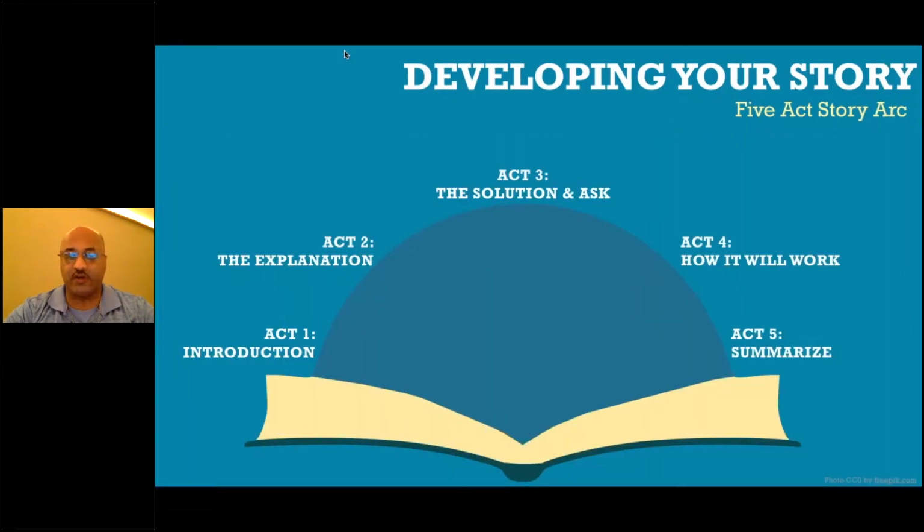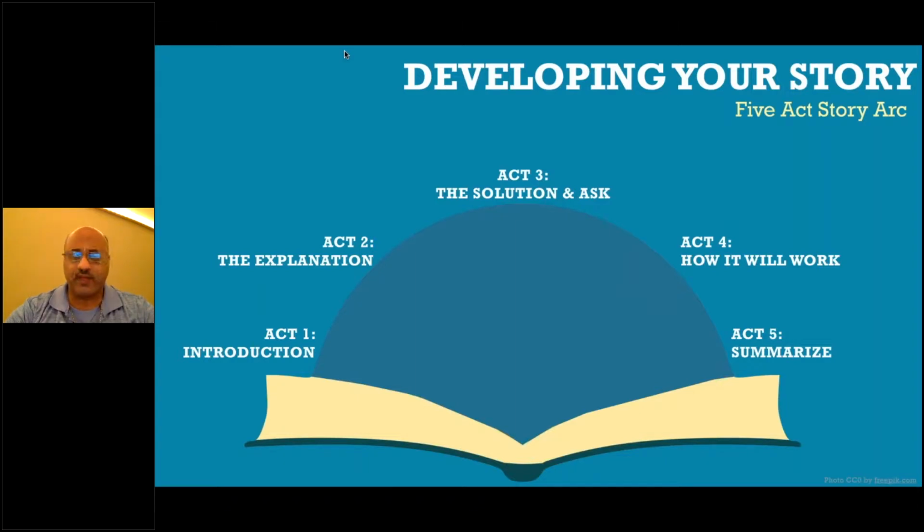So in developing your story, it's kind of like the acts of a play. You've got Act 1, which is going to be introduction. That's where you're going to have your hook, your general introduction of the idea and your team and what it is you do. Then we're going to move to Act 2.